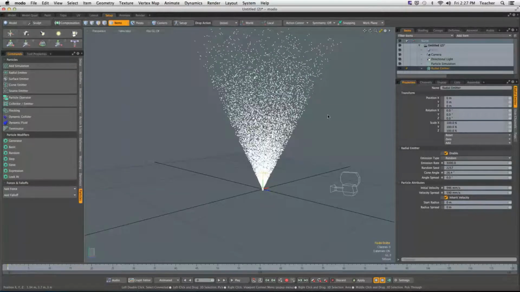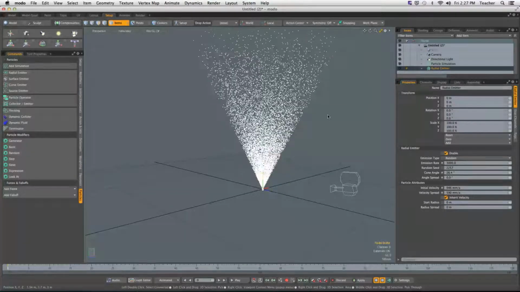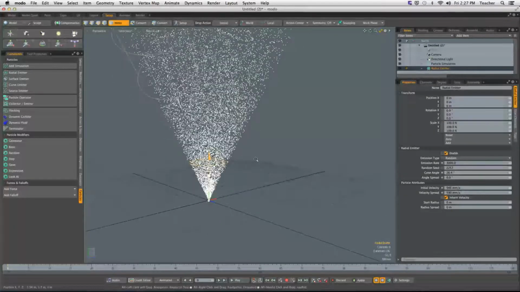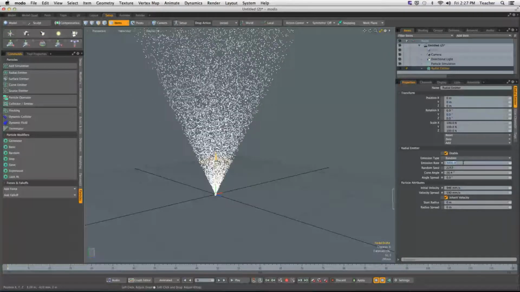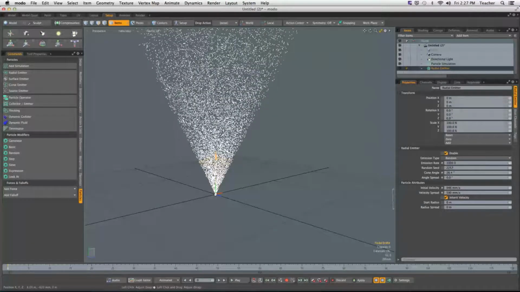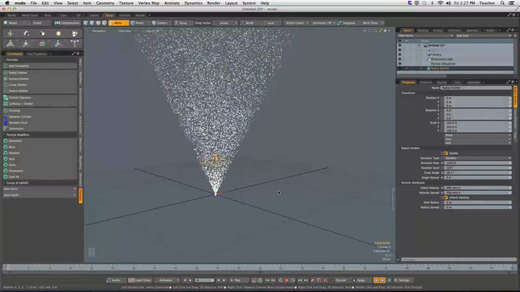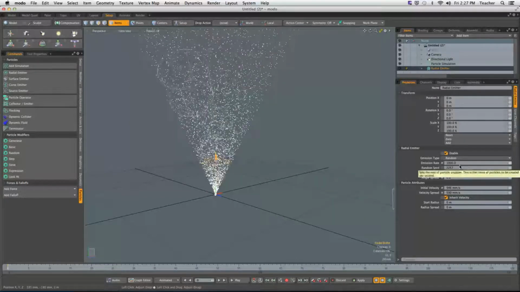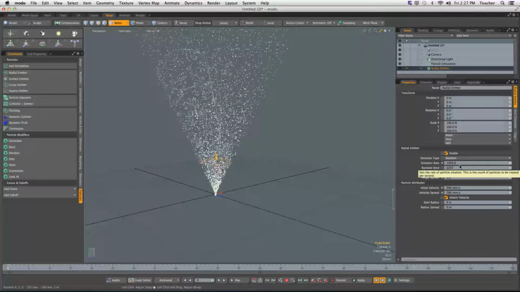One other really neat thing about working with these particle simulations, let me dump this down to 1,000. There we go, and now it will slow down. Any change that we make to our emitter settings will automatically be seen inside the OpenGL viewport.